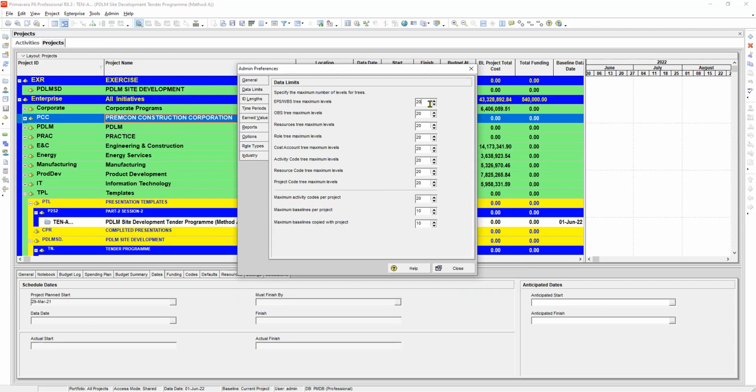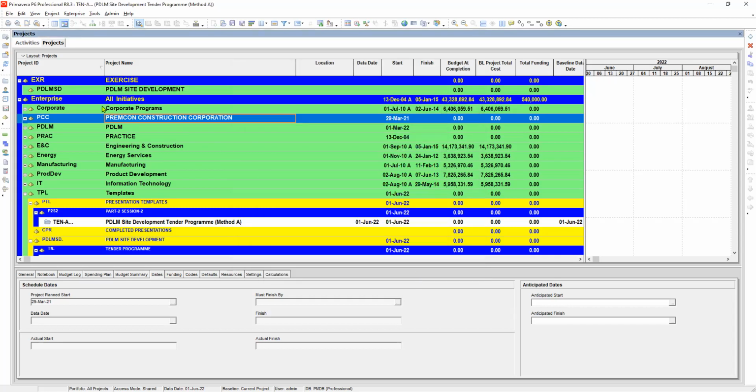That means we can create 18 more levels if we want. Okay. We will close. And then what is our next step?